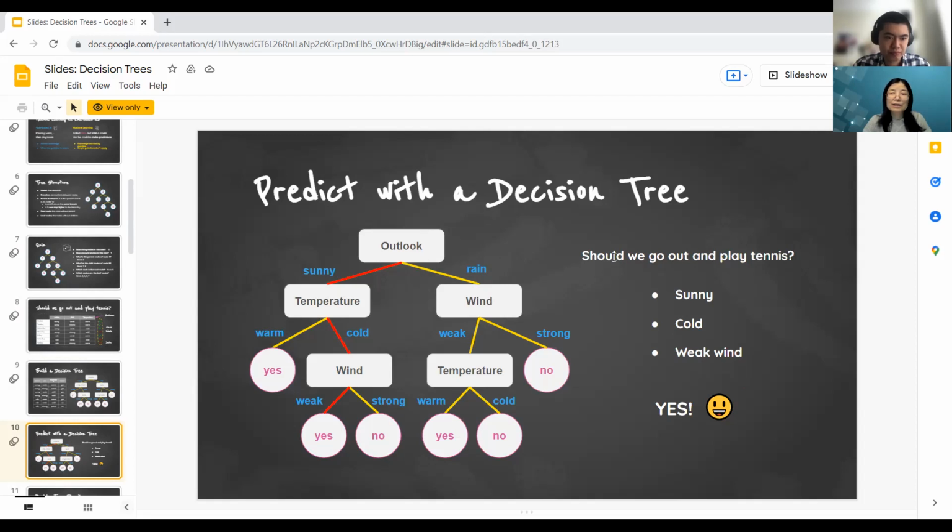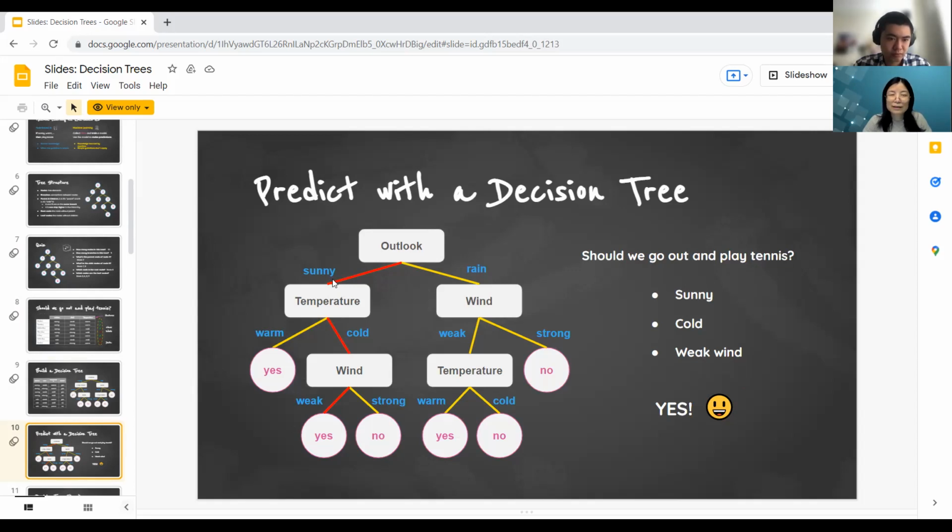Start from the outlook. Now what do we have? We have a sunny outlook, temperature is cold, and we only have a weak wind. Start with outlook. Should we go left or right on the branch? Definitely left, because it's sunny.